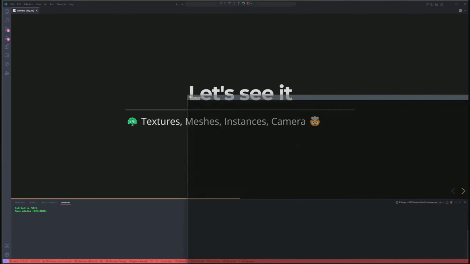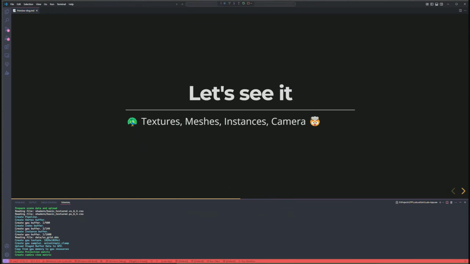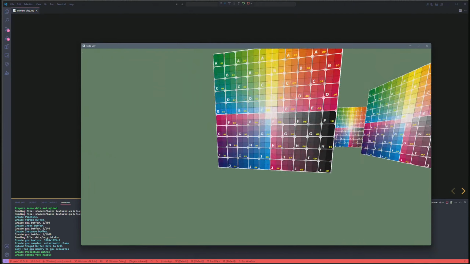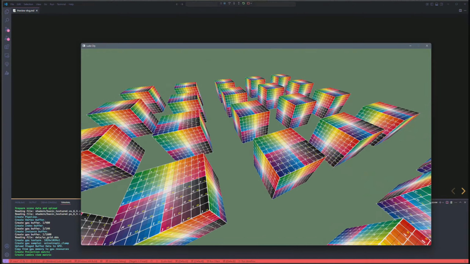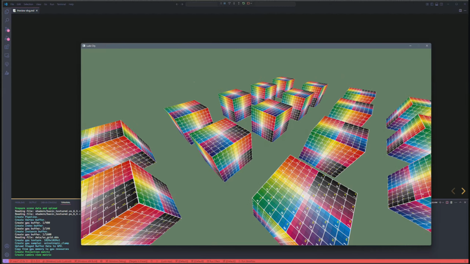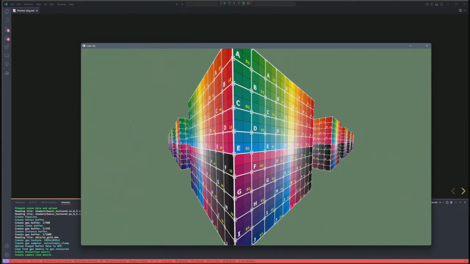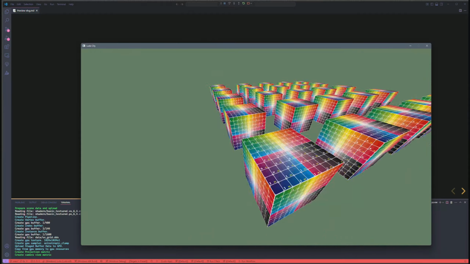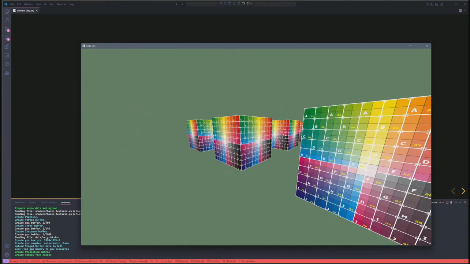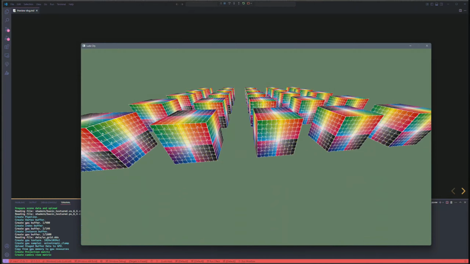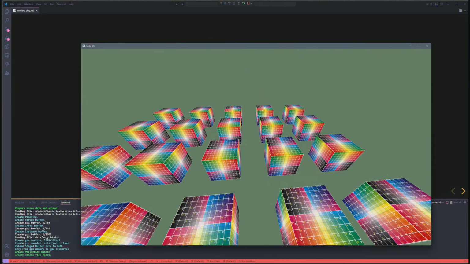Oops. Can I see here? I can move it. There we go. So I have here movement with mouse. I'm not happy with how I've implemented the mouse capture with SDL, so that is something I'm going to have to fix in the future. The keyboard works fine. Can move up and down. We can strafe, all of that stuff, all the fun camera things. And it renders multiple cubes, not a problem.